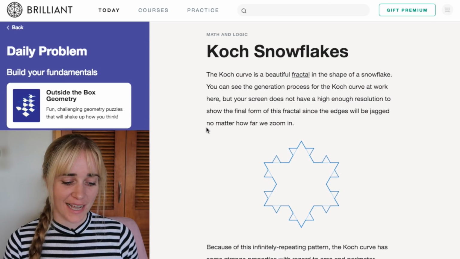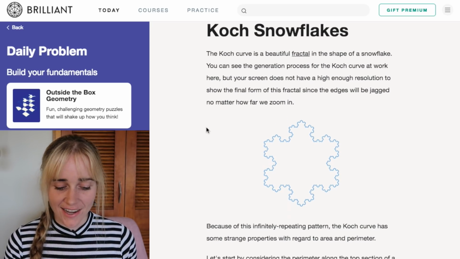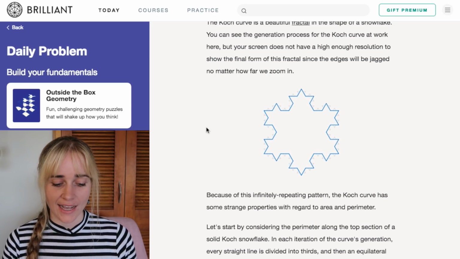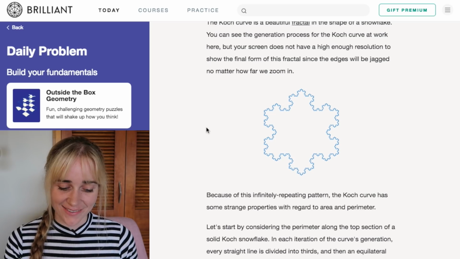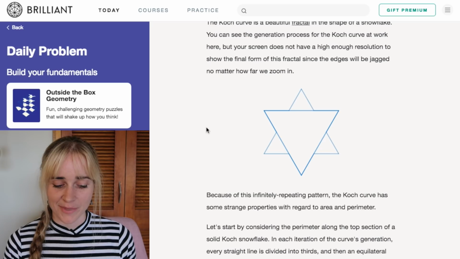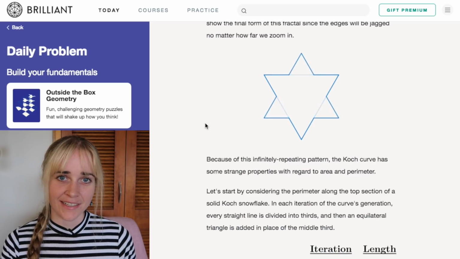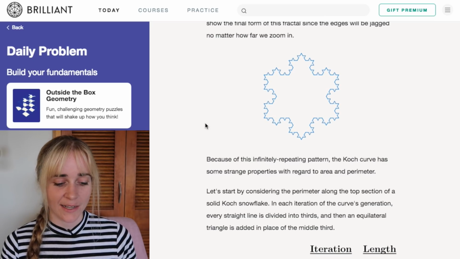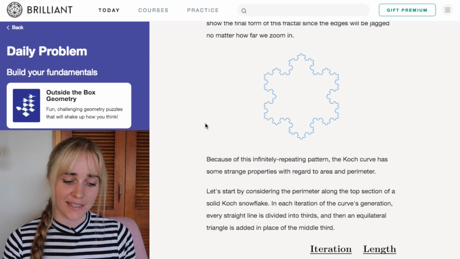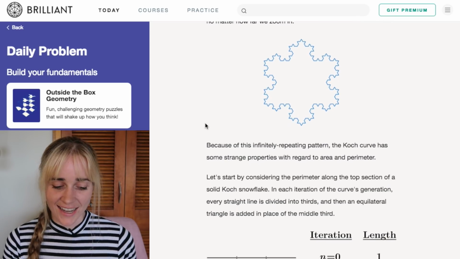Our last problem is about the Koch Snowflake. I don't know about the pronunciation, but these are an example of a fractal. So you start with an equilateral triangle, and then you add an equilateral triangle onto each edge, and you continue to grow out like that until we can't really resolve what's going on on the screen. It's an infinitely repeating pattern, and it's a pretty interesting one that people often like to play around with, generating little bits of code which can make these snowflakes, and it's a nice look into the world of fractals.